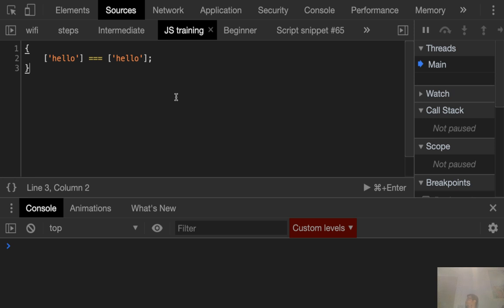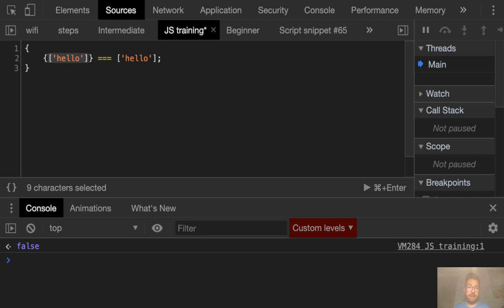Why false, Jeff? Because the objects are referred to basically by their memory address. That's correct, Jeff is right. Separate memory. Every time you create an array, it creates a new reference in memory. So this is one reference to memory, and this is a new reference to memory. They are not the same reference to memory, so false. That's interesting. Following the same criteria, what happens if I do that?